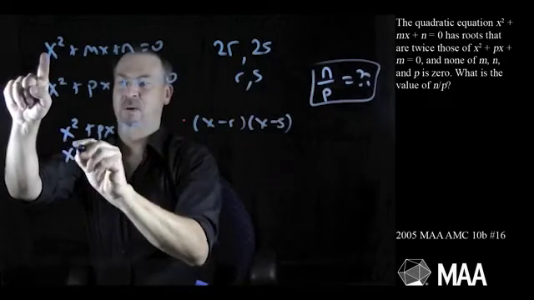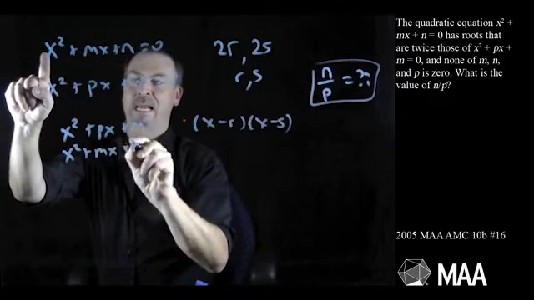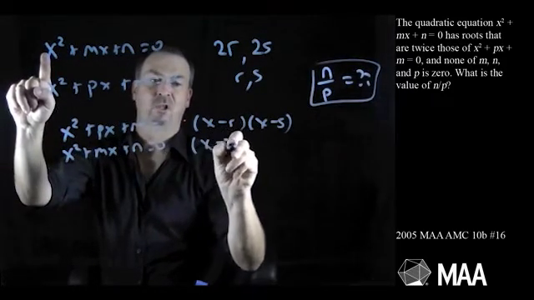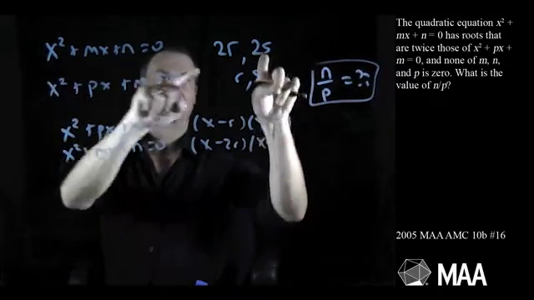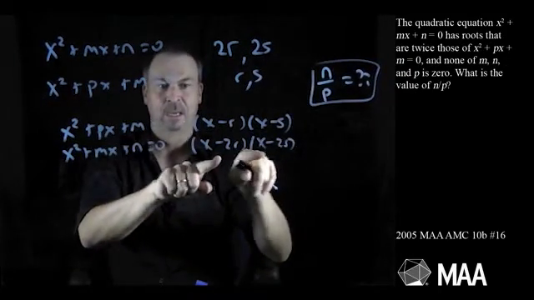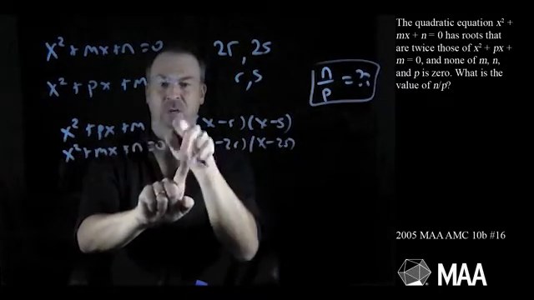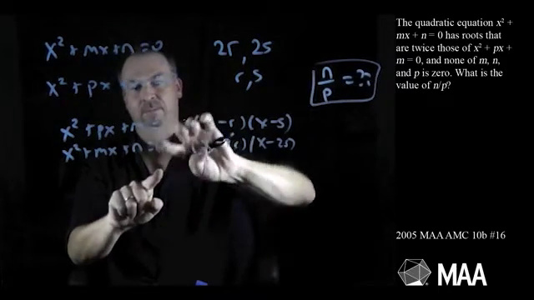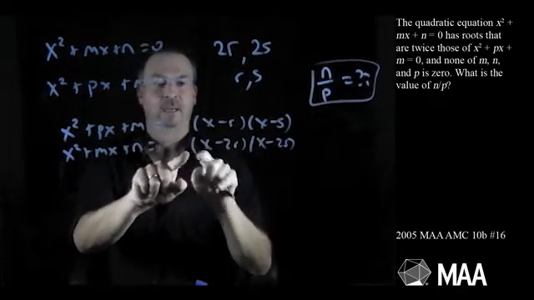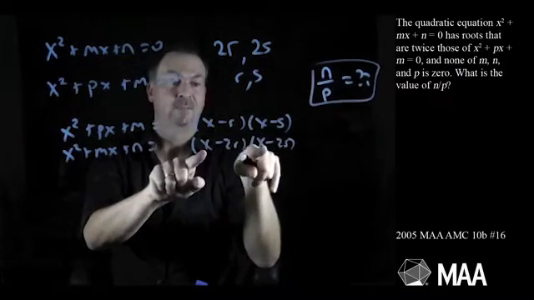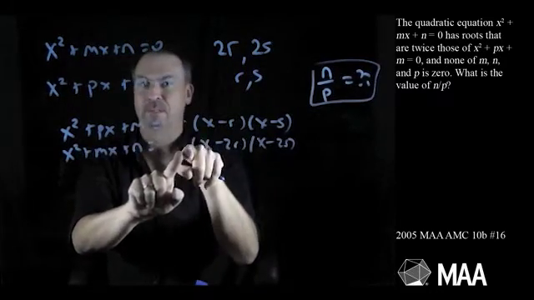Similarly, x²+mx+n must equal (x-2r)(x-2s). These two roots each give a factor, with a 1 in front because x times x equals x², which is what I need. No other numbers in front.